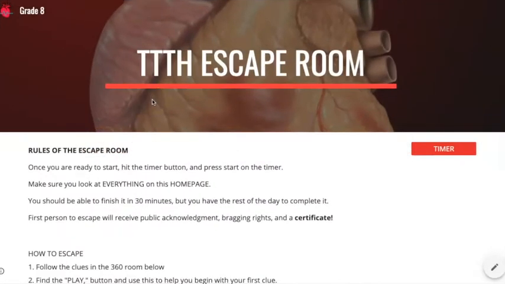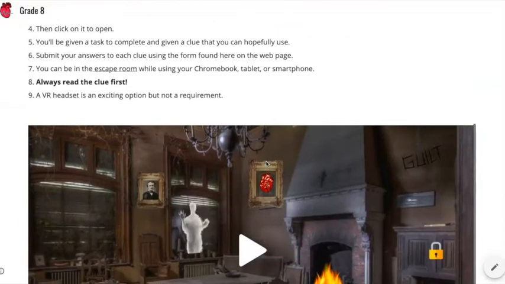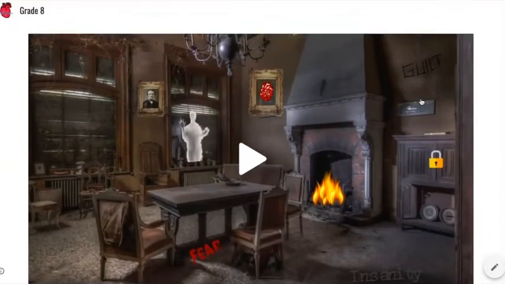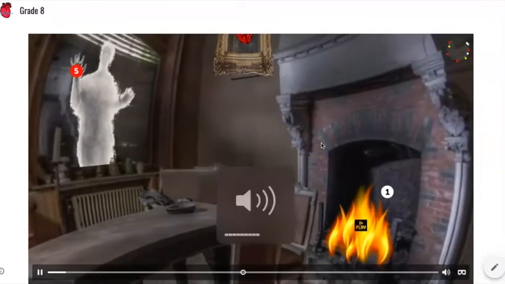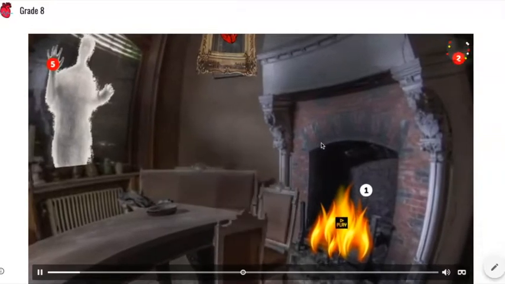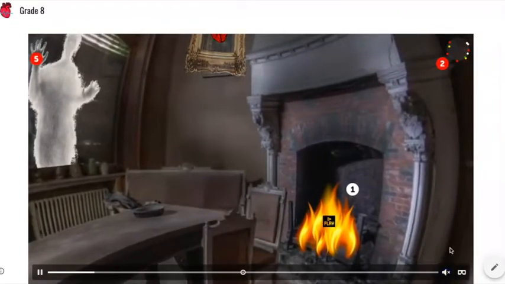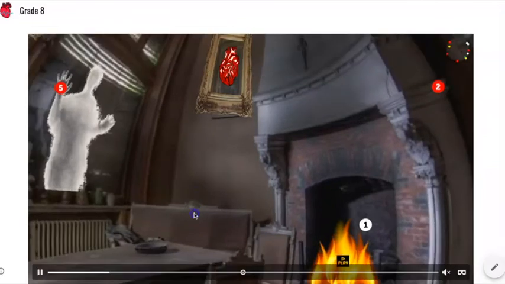So before we begin showing you guys how to set up your own escape rooms, we thought that we'd show you one or two of the ones we've created. So we were looking at The Telltale Heart by Edgar Allan Poe in English, so we decided to create our escape room. Once you go onto the site here, you'll see our escape room available. And you might be able to hear that heartbeat. You can turn that off if you want. So I'm going to turn it off for now and just show you around the escape room.